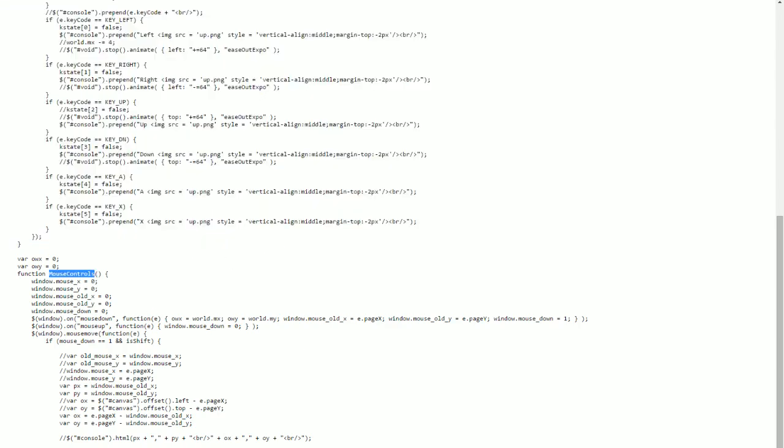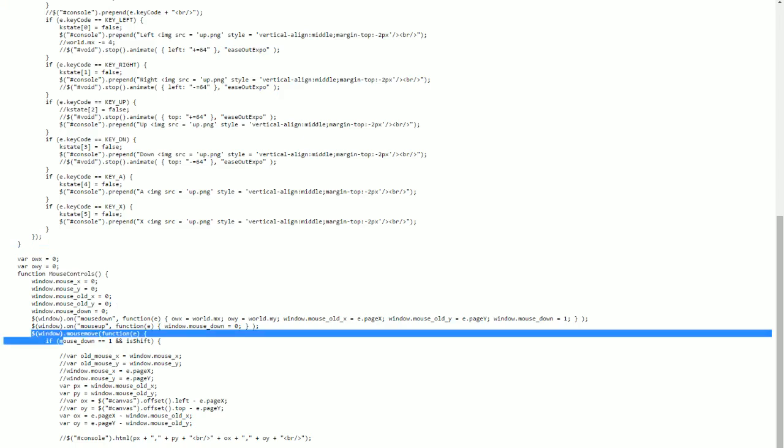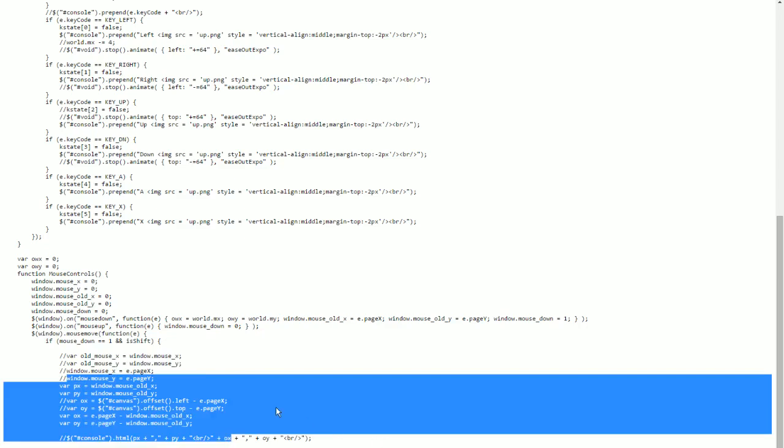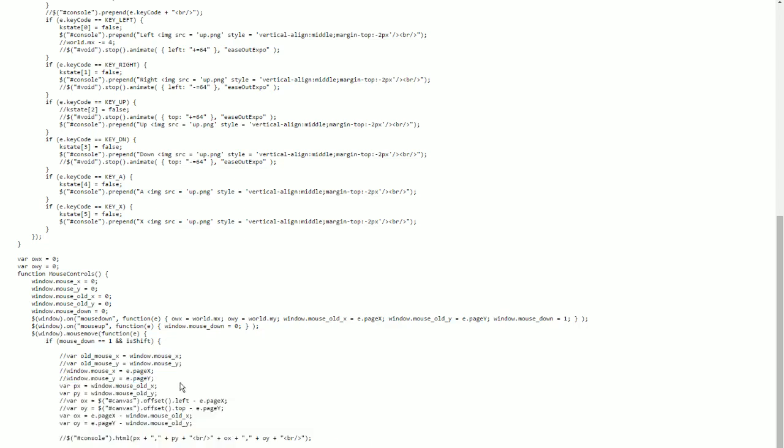And here's the mouse controls function, which basically just tracks the mouse movement and calculates some positioning in screen space, so we know where the mouse is at all times.